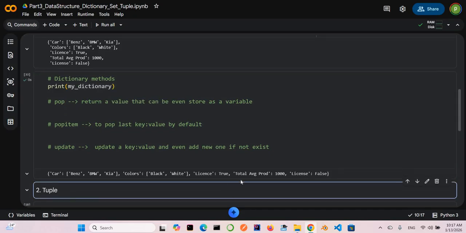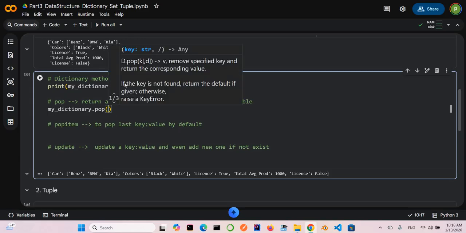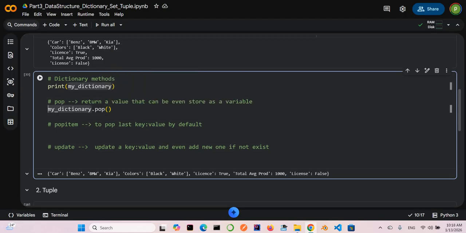So this is the dictionary we have. We have 4 different keys and 4 different values. Let's use the pop. I can say here, my dictionary, I want to pop something. But just keep in mind, when we want to use pop, it means that we need to introduce one key to pop, okay? So I want to actually store the license. I want to say license permission. This is my variable, and I want to store my dictionary pop, and here I want to use license.